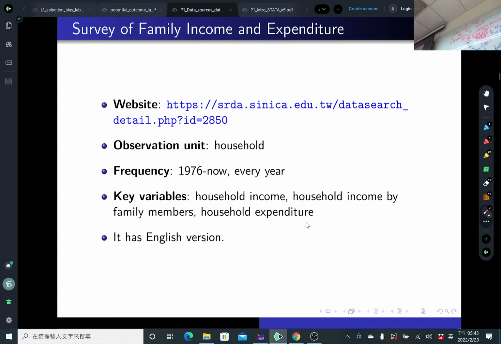And if you are interested in family consumption, household consumption and income, you can look at this data set. It basically records how much households spend on specific items like clothing, transportation, healthcare, a lot of things, social insurance. So this will give you that, and also has the household income for each household member. Okay.